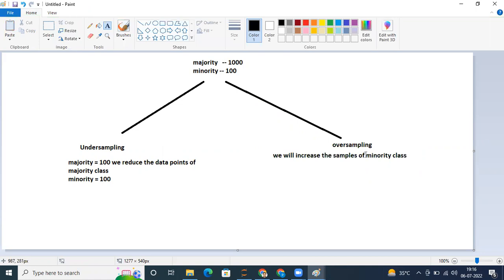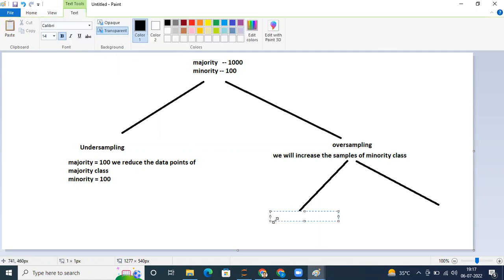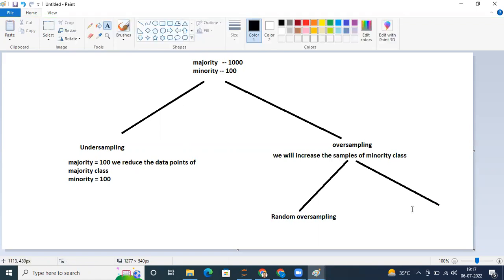But you will say, sir, how will it do that? There are two ways further. One is random oversampling, and the second is the Synthetic Minority Oversampling Technique.